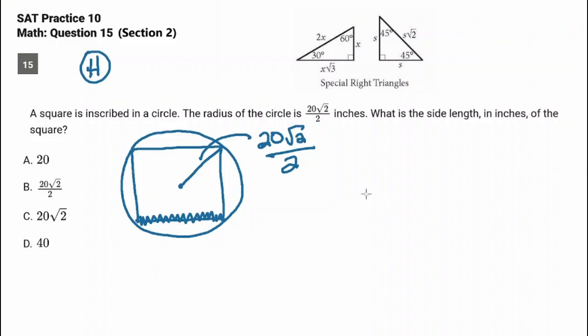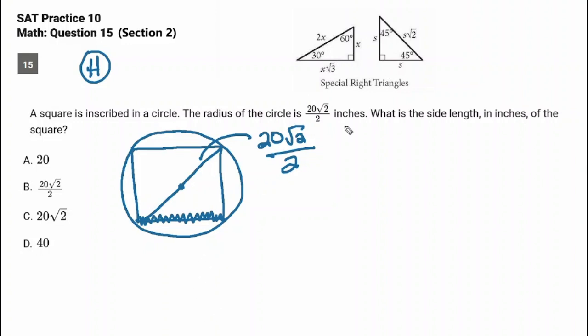Guys, this is a special right triangles problem, and you really want to be looking out for special right triangles problems when you're on geometry on the SAT, particularly on harder problems. You don't need to memorize special right triangles. It'd be a lot cooler if you did. They're in the formulas box. If you don't have them memorized, you look and you say, hey, which one is it? First of all, where's the triangle? In order to make a triangle, you're going to have to extend this radius and make a diameter. And you say, all right, well, which one is it? Is it the one with three different sides, or is it the one with two sides are the same? It's obviously the one with two sides are the same.